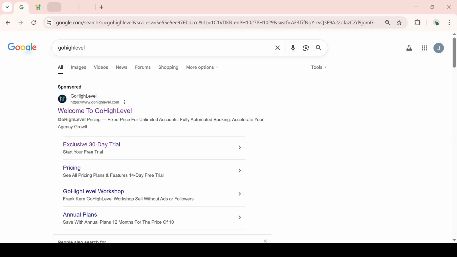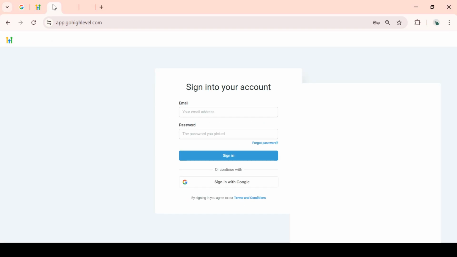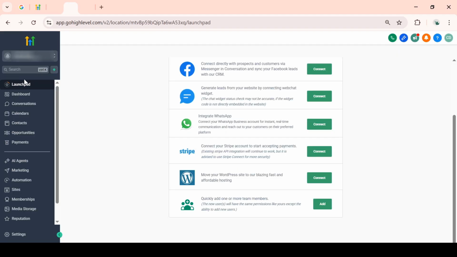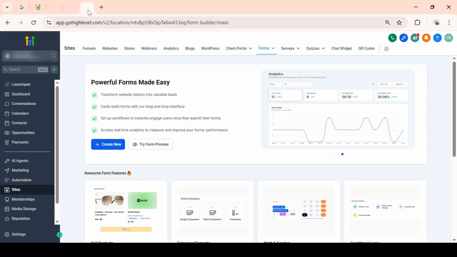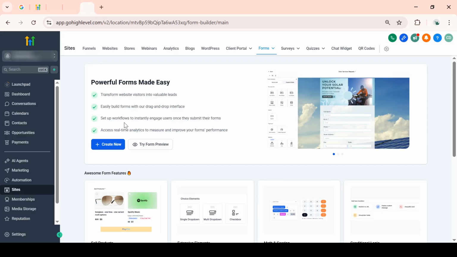the platform. Upon successfully logging in, direct your attention to the left-hand menu and click on the Sites option. Under Sites, you'll see an option labeled Forms. Click on this to start the process of form creation. If everything is set up correctly, you should now see a button labeled plus Add Form. Go ahead and click this to open up the form builder.